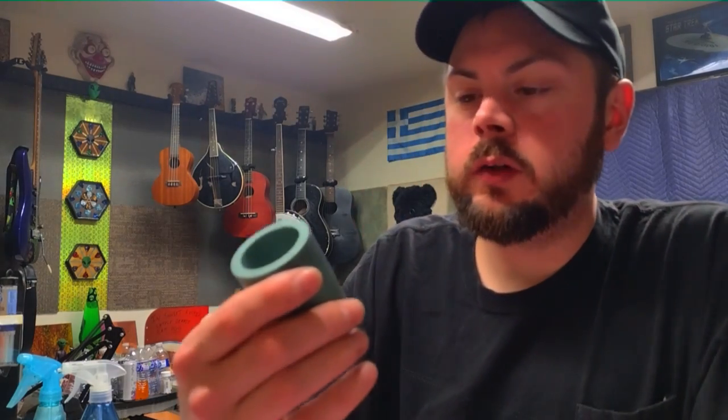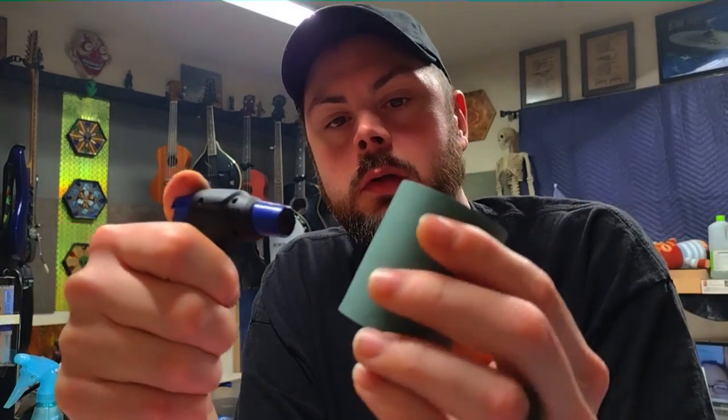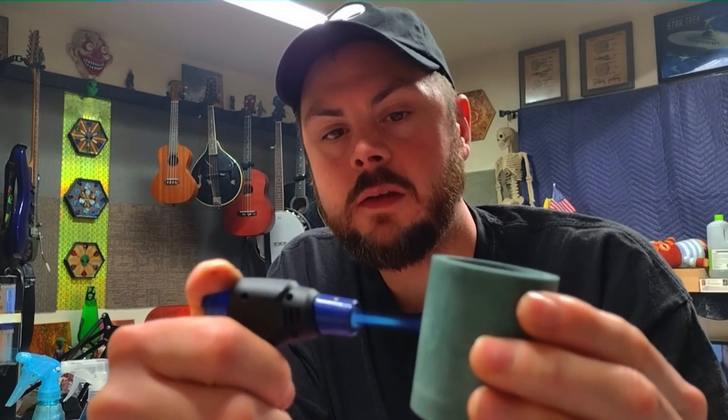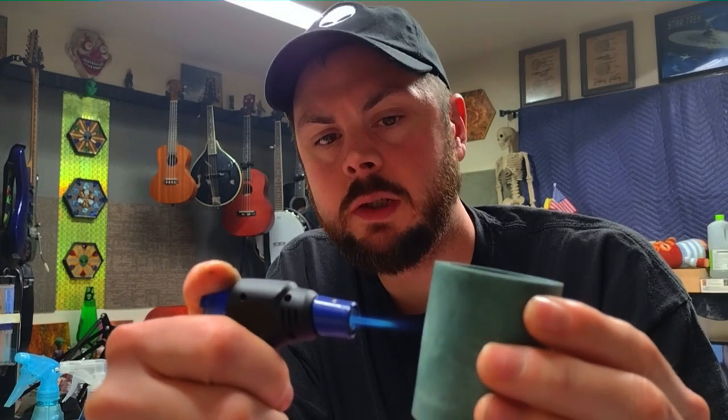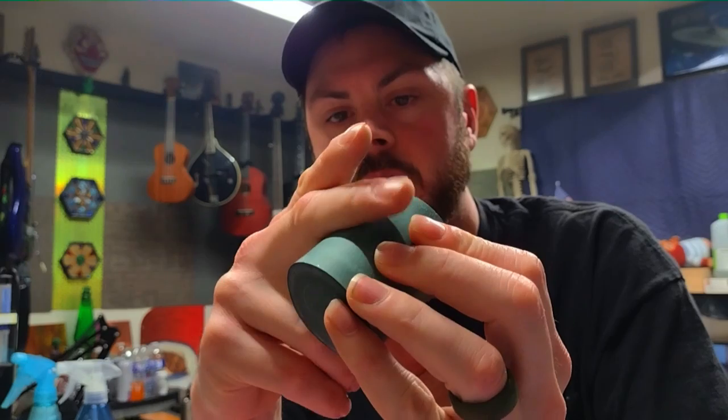I did try, because I wanted to see if this stuff would be good for making ashtrays or whatever, if it would handle the heat. And it does. I took a torch to it, but it discolored it a little bit there, as you can see. At first I tried this with safety gear on just in case, but there was no problem. So I held it on there for a few seconds. It discolors pretty quick with the torch on it. Let it off a few seconds, and it's still kind of hot, but not hot enough to burn me.